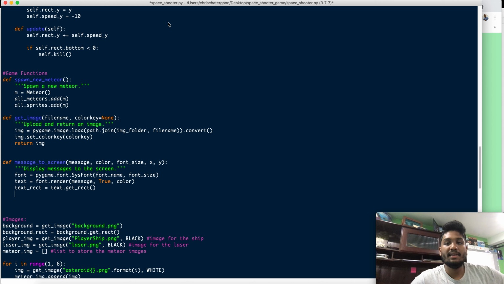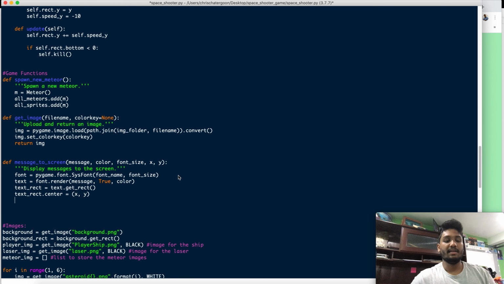What I mean by that is, do you see up here, I have a pathway? This is centered perfectly. If we didn't center it and we just passed an X and a Y, it would start all the way over on the left-hand side. Even if you were to do width divided by 2, the beginning of that rectangle would start in the middle, so it would always be off. It wouldn't look centered. So by doing this, we guarantee that we're going to be centering it. And then the last thing is we have to blit it.